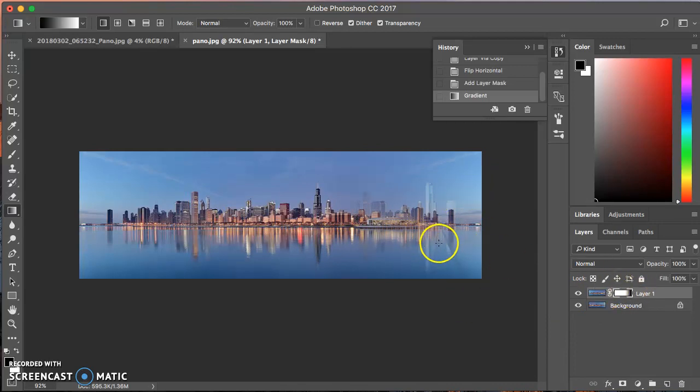If you want to get more specific, painterly with your show and hide, you can use your brush tool. And again, black would hide. So I'm going to paint black anywhere I want to hide from that top layer, because maybe I don't want those things doubling up there.